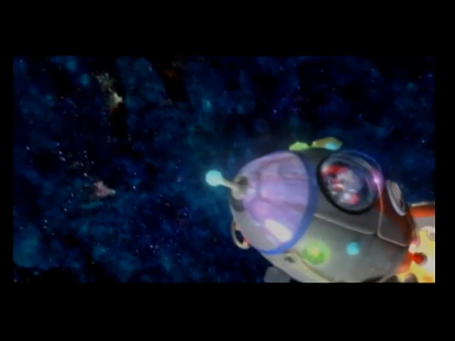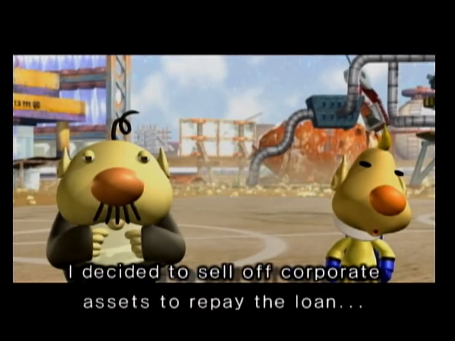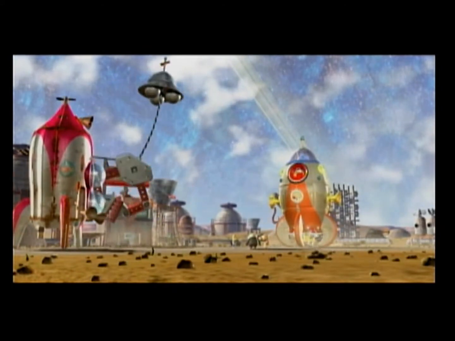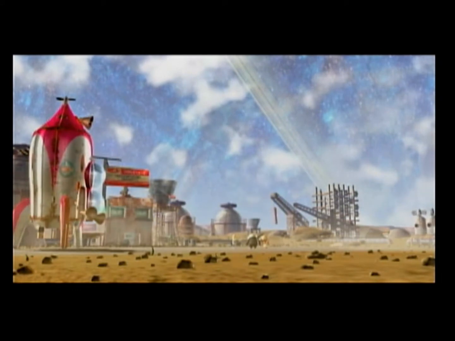I decided over the past week that I wanted to play through another Pikmin game because it had been quite some time since I went through one, so I went in and picked up Pikmin II. So far I went through all the intro cutscenes where it shows that Olimar's company is now massively in debt and they had to sell off his ship.